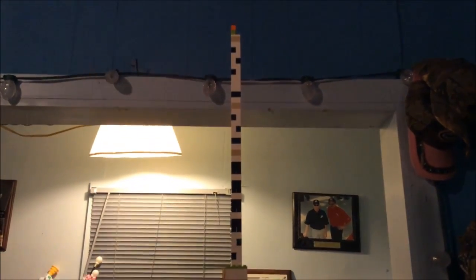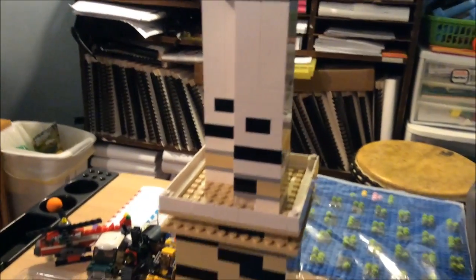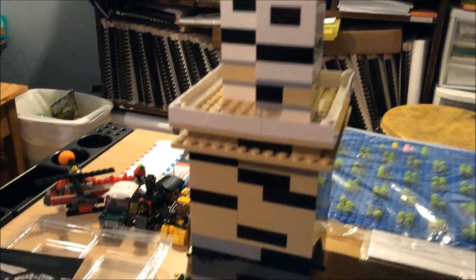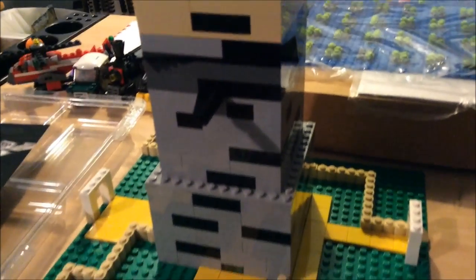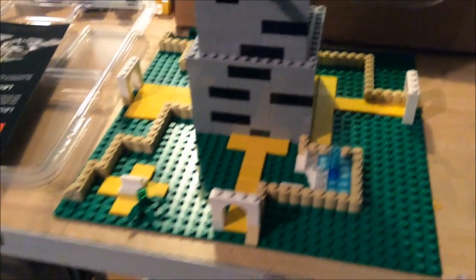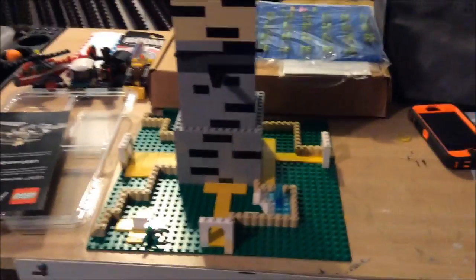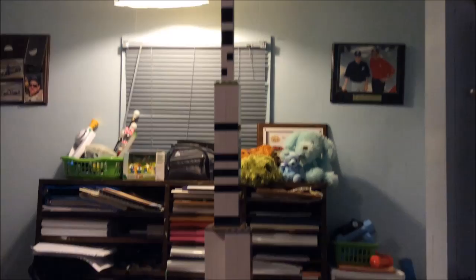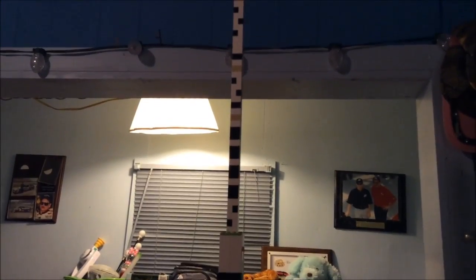But that's the first really big thing I've built since I've gotten back into it. I built another kind of really wimpy building that was only a few stories high a few weeks ago and not even worth showing. But this is the biggest thing I've done since I've gotten back into it, and since I made that trip to the Lego store and got all the pick-a-brick stuff. This took me probably about 3 hours, steady going the whole 3 hours to make. So not terribly bad really for the height that it is.